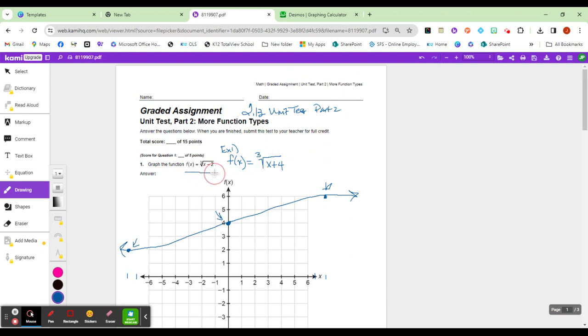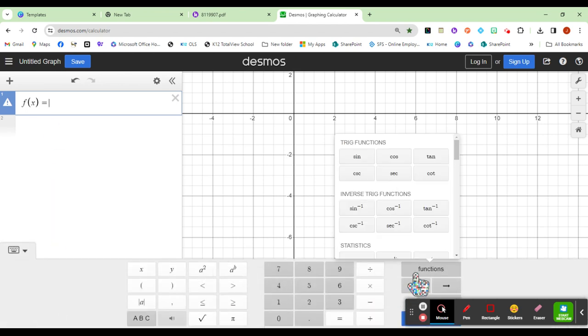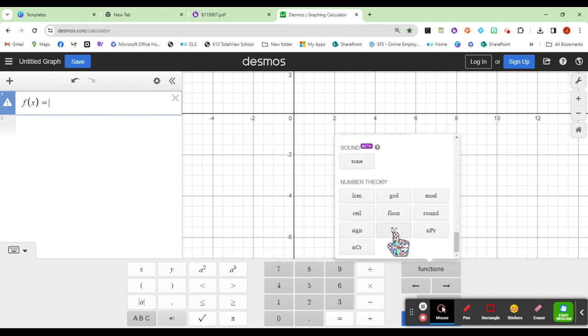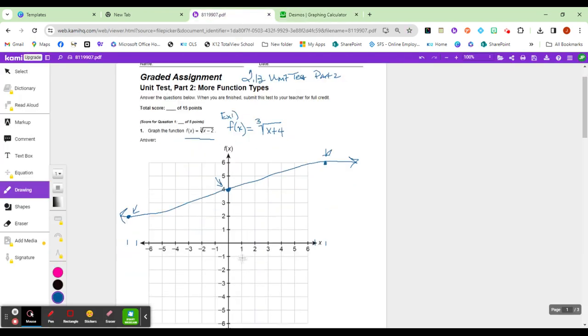But remember, this is the equation that you're going to put into Desmos. When you're doing the cube root, I'll show you again real quick. You're going to do f of x equals. You're going to open up your keypad. You're going to go to functions, and you're going to slide it all the way down, and you're going to choose this radical with an n on it, and then you'll put your 3 on the top. You'll click inside, put whatever you need to put inside, and then if you need to go outside, you would click the right arrow and type anything that's outside. Okay, that's the first one, the cube root.